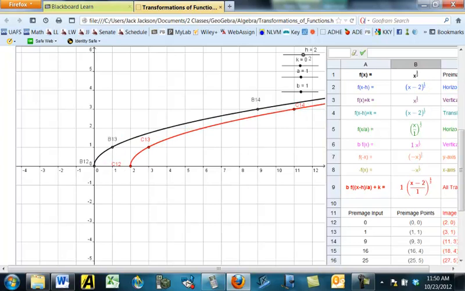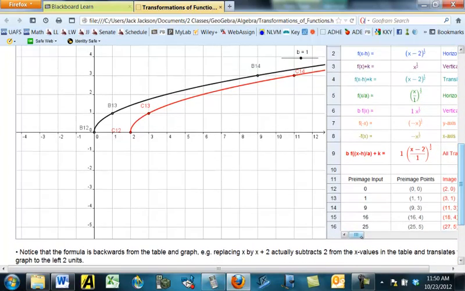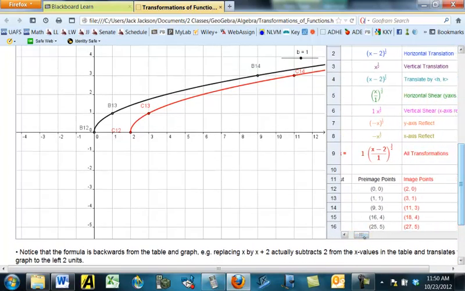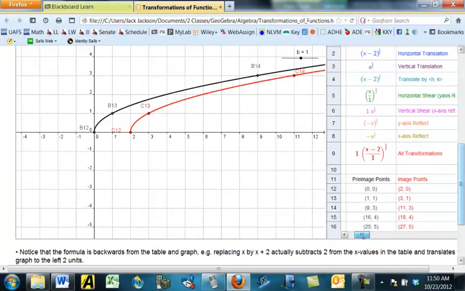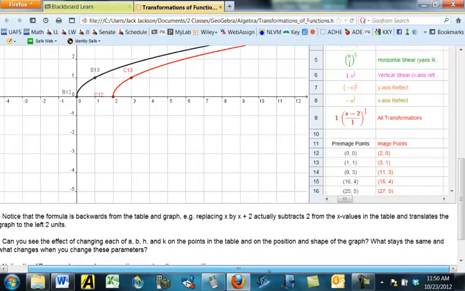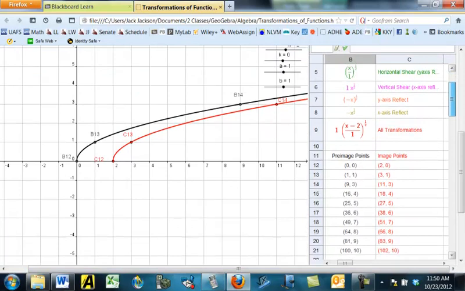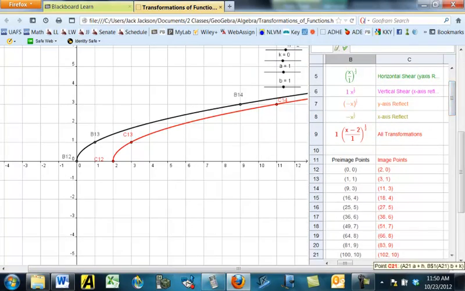So let's let k be 2, h be 2, for example. And notice that we have in here pre-image point and image point. And you can set up a table to examine these pre-image and image points. Okay, let's see if I can get to the table a little bit better. There we go, there's a bunch of points. And here I have a bunch of points here.